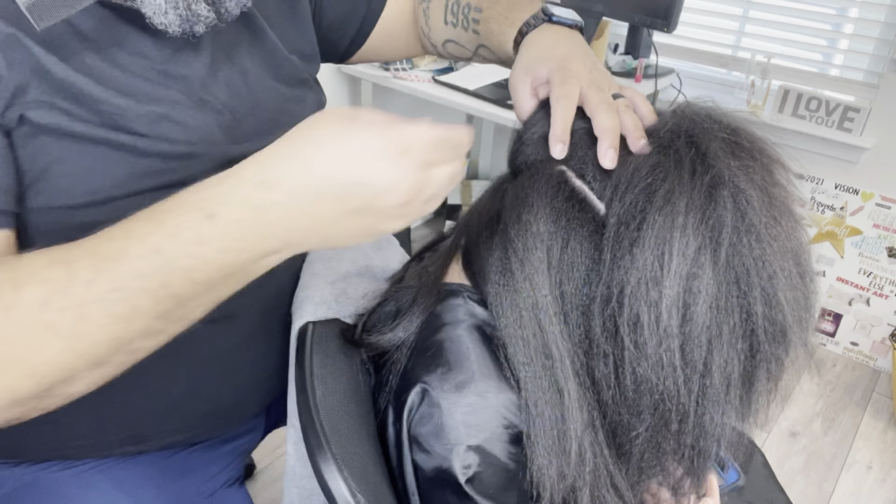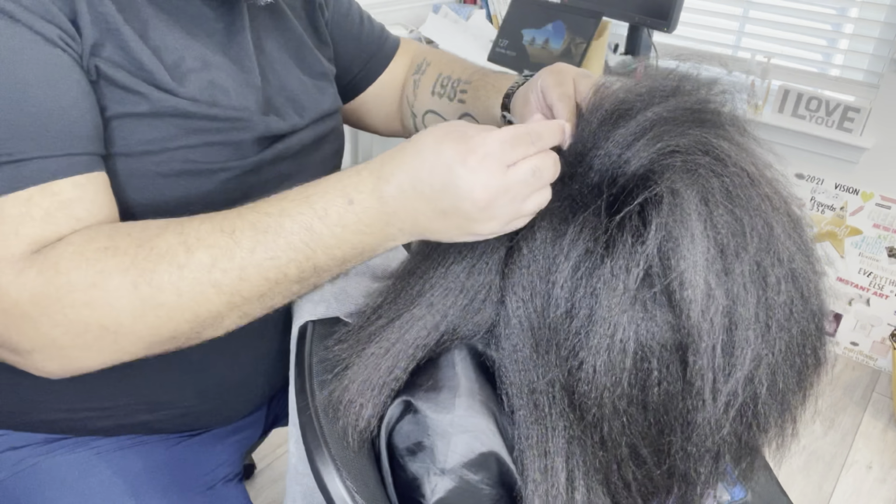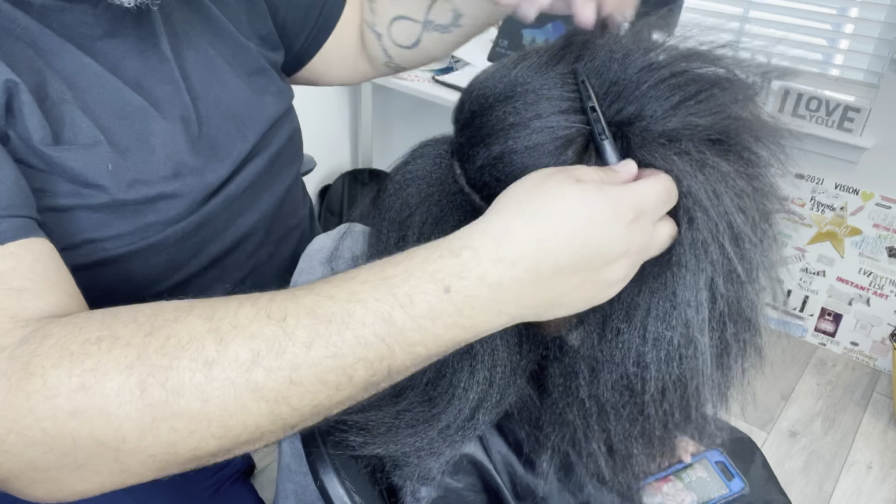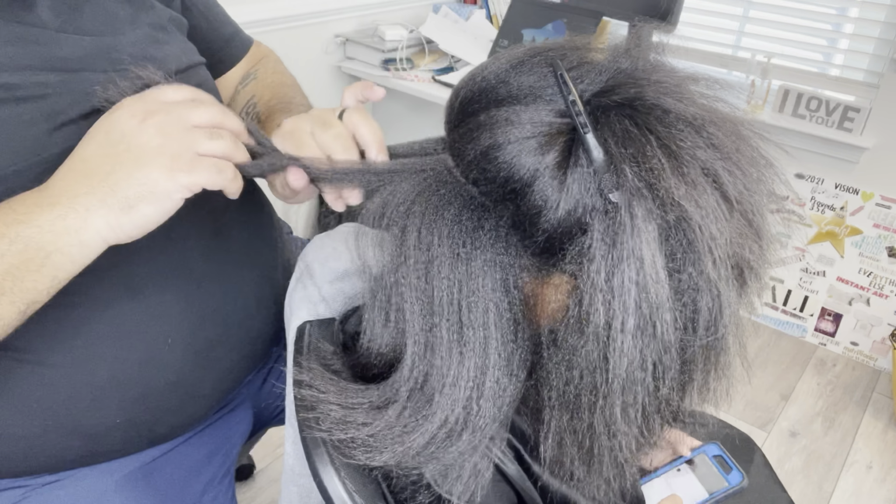She also has the kind of hair that holds a lot of moisture, so sometimes the roots of her hair are still a little damp, which is what you just saw me do.